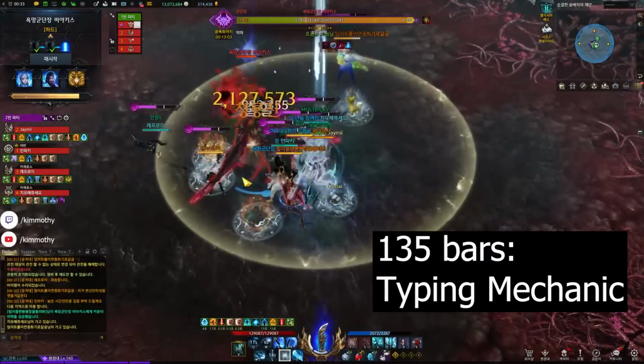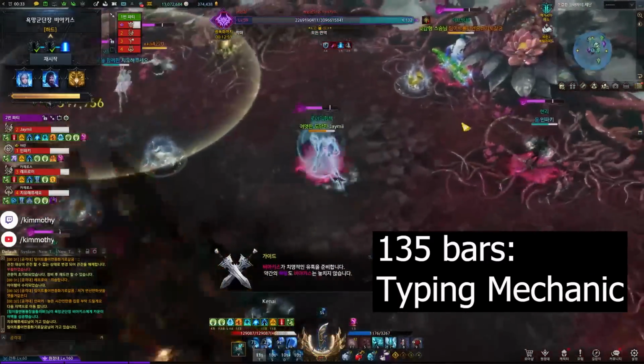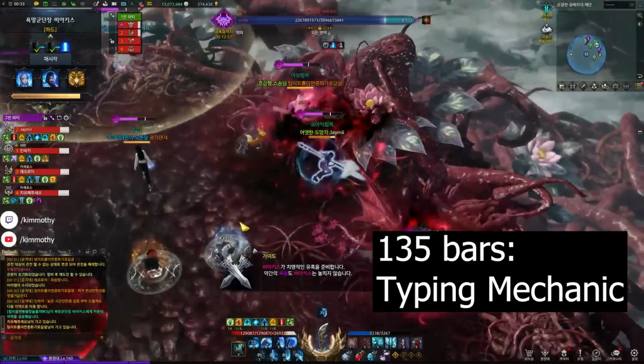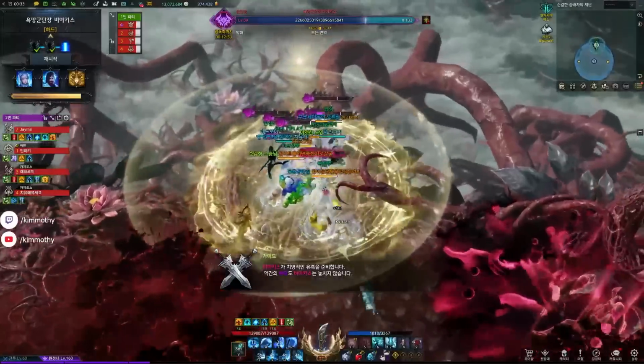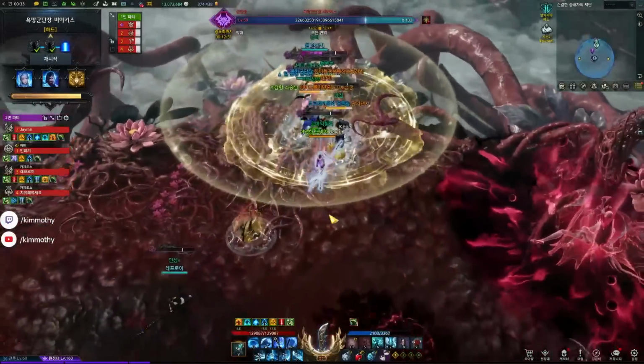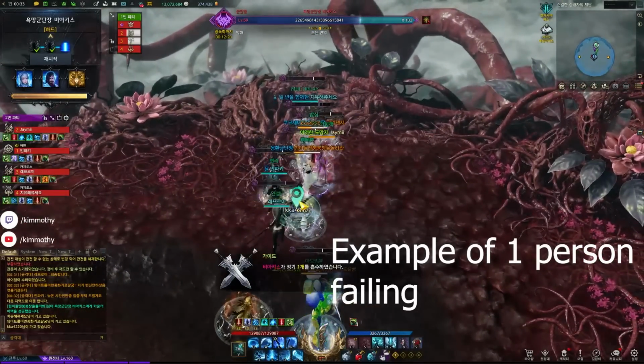At 135 bars, there's the typing mechanic. Run to 12 o'clock where the first person who reaches there will open the yellow orb. This is to reset everyone's gauge. Making sure your gauge is 0 is super important as you can use the maximum time for the typing test. Even if one person fails, you all are punished.